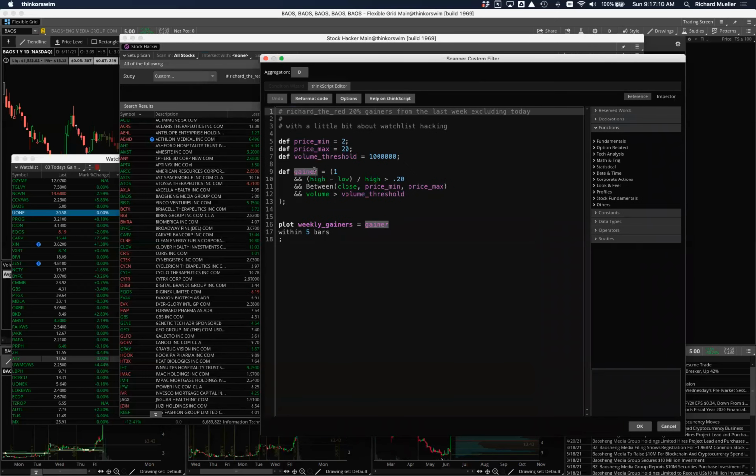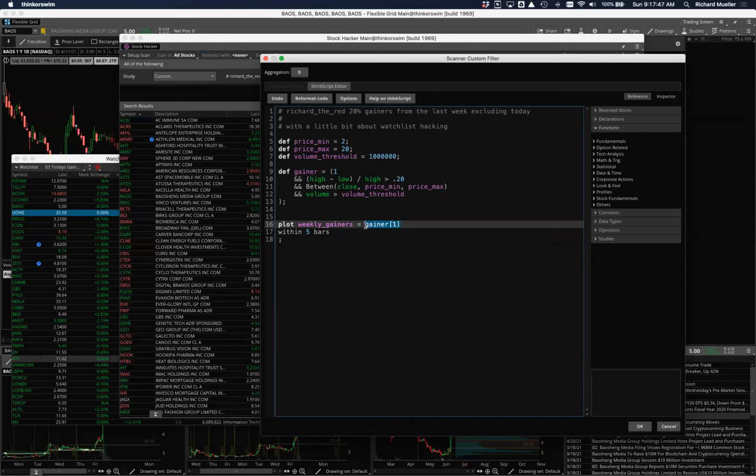So we're taking all of the gainers within the last week, so within 5 bars, to exclude just yesterday's gainers. We're on a daily aggregation here. So if we go gainer 1, what that says is anything with a gainer yesterday in any bar, then we want to pop that up. That's going to necessarily exclude anything with a gainer of 0, which is today, because if you had a gainer today, it's not going to be one of these weekly gainers.